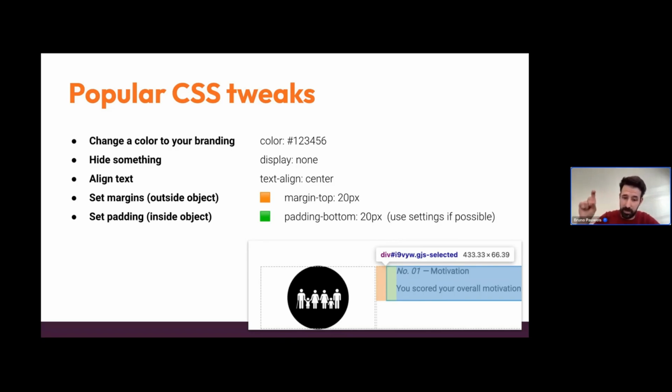Now we already have a margins option inside of the tool, but you can actually set margins and padding on the same object. So I put a screenshot in there to help you understand that, because padding is inside of the objects and margins are outside.